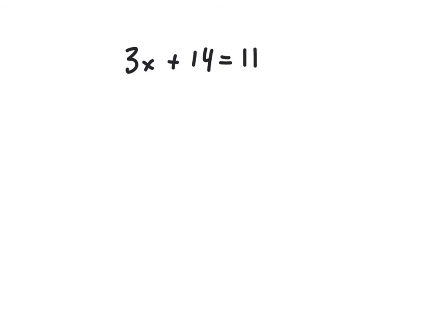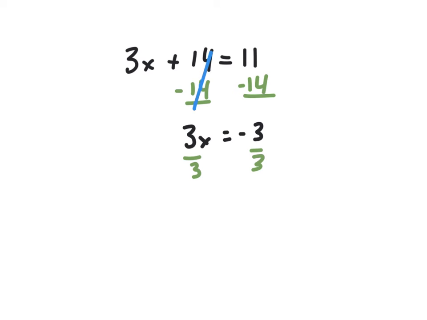So we substituted the 2 in, and 7 times 2 is 14, and we're ready to solve for x now. We need 2 inverse operations. We need minus 14 on both sides. When we do that, we get 3x equals negative 3. Divided by 3 on both sides, and we are home. x equals -1. So the solution to our system is our x value, which is -1, and our y value, which was 2, -1, 2. That's the solution to the system.